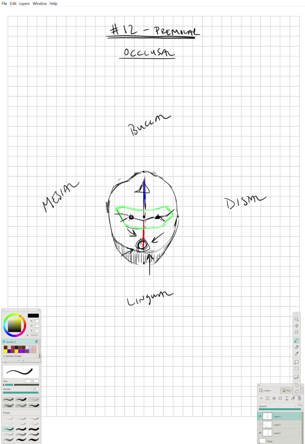So there you have it. That's the occlusal view. And we did the mesial view and then the lingual view, so hopefully you guys will be able to figure everything else out that you need there. The premolars have some really cool anatomy happening with them. So let me know if you guys have any questions, and good luck.